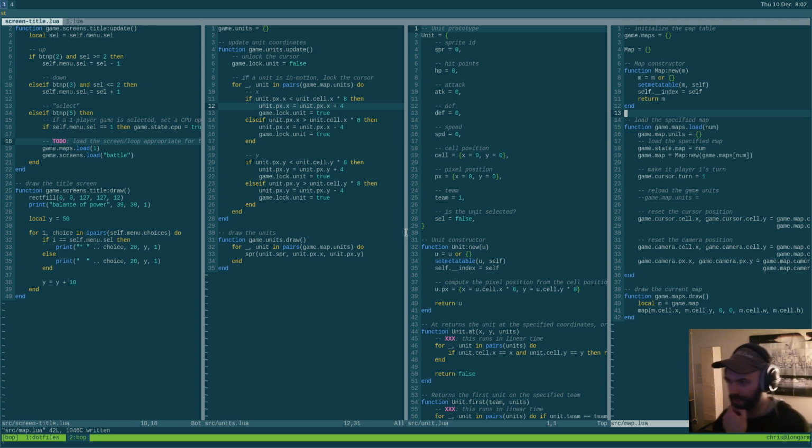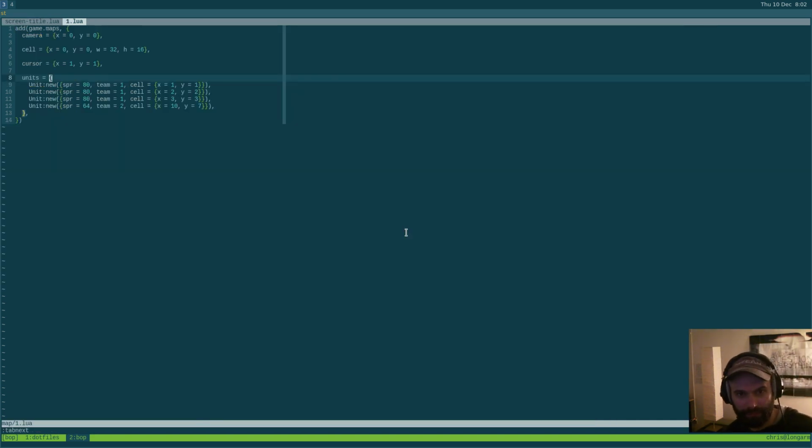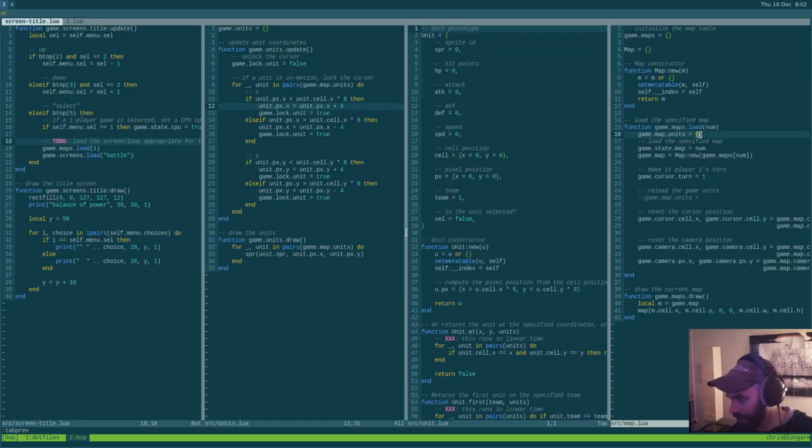It's like this constructor. I don't get this. There's game.maps, plural. There's game.map, singular, which should be the current map.